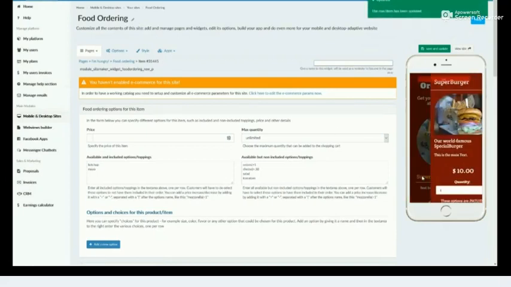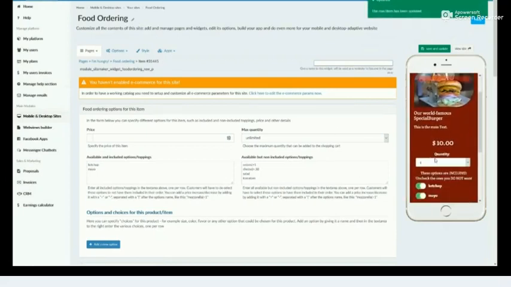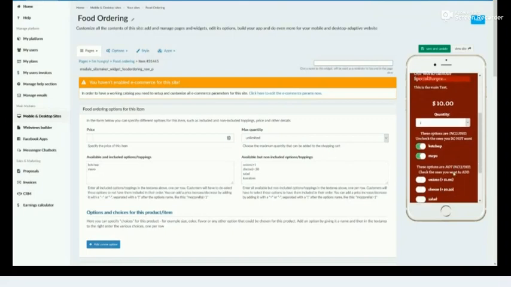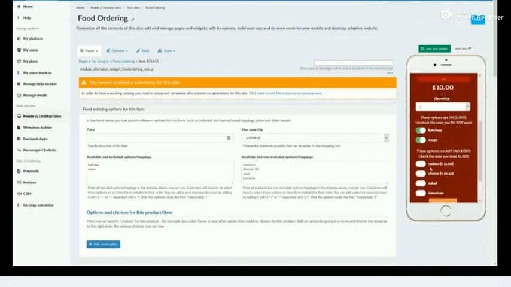and then click that, you'll see now here there's the quantity, and the ketchup and mayo are automatically selected as on because they're the available, and then these ones are not included. And you can see the extra price, the extra $1 for onions, the extra 50 cents for cheese.